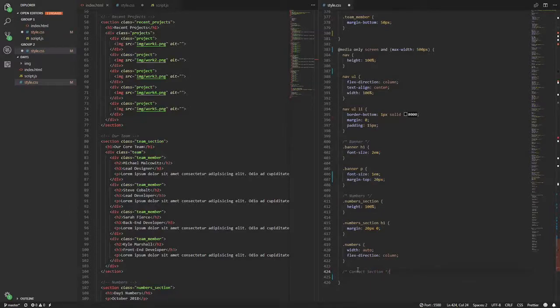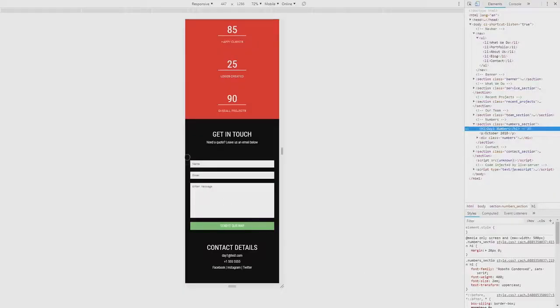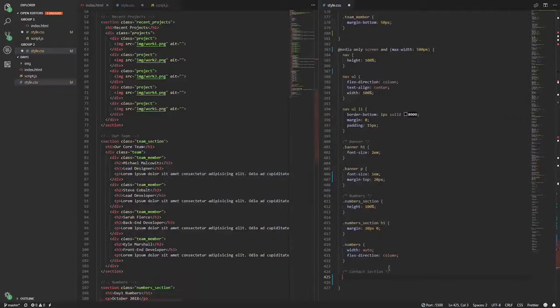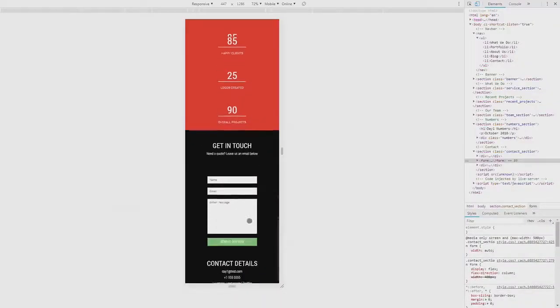And in here, all we're really going to do is change the width of the form. So right now, if you look at the form, we have a width of 400 pixels. And I want it to be basically just that width, which is technically auto, or no width, just default. So if I set the width to auto, it'll go to that size, which is perfect. So all we have to do here is contact section, form, and width auto, and there we go.